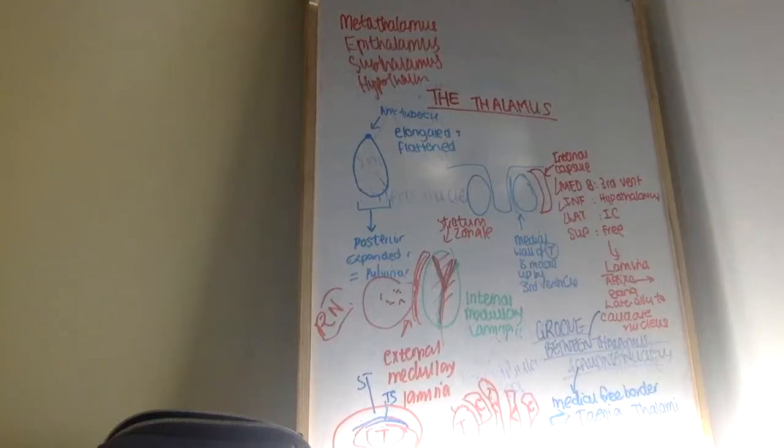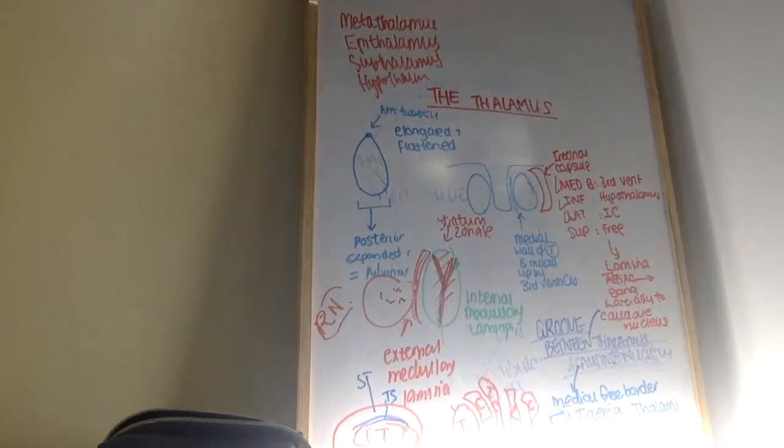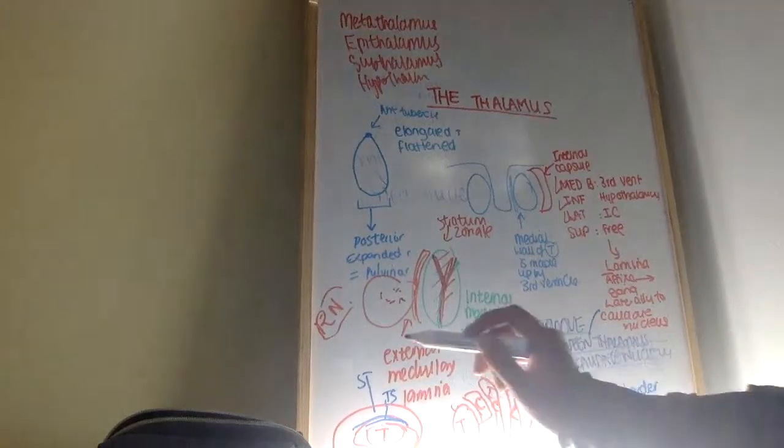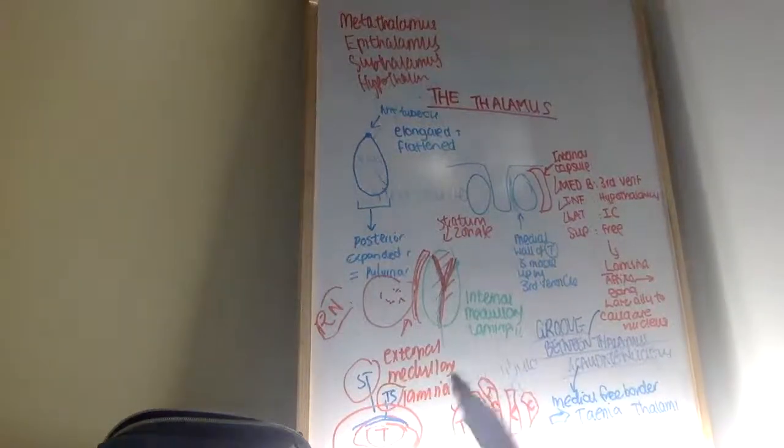A quick reminder of what stria terminalis is. Stria terminalis is the efferent fibers that originate from our amygdaloid body and head towards the hypothalamus. Anyway, you just need to know that in the groove between the caudate nucleus and the thalamus, you have your stria terminalis, and underneath that you're going to have your thalamostriate vein. So you have stria terminalis, ST, and underneath that you have TS, the thalamostriate vein.